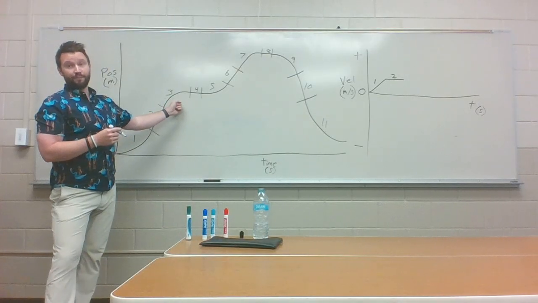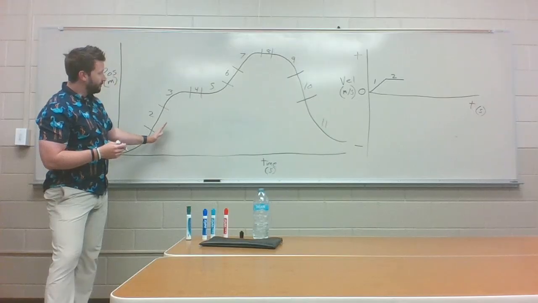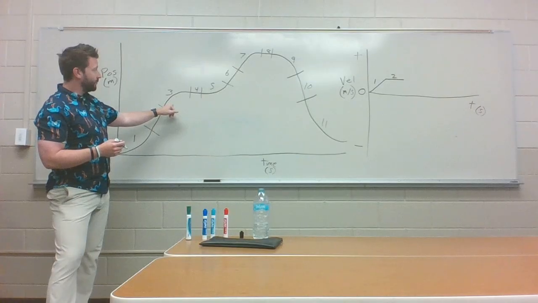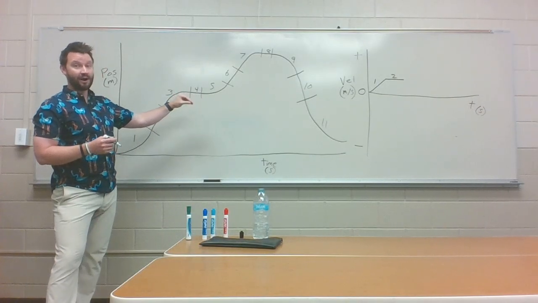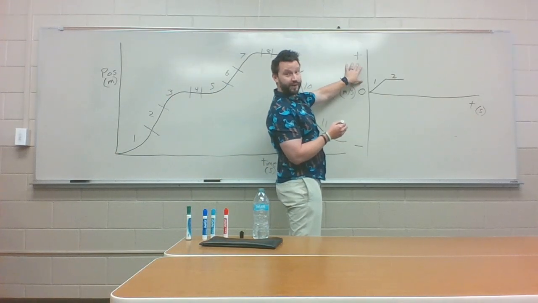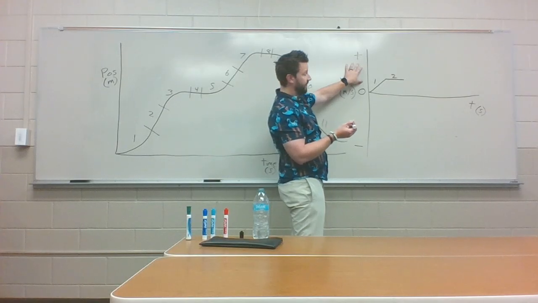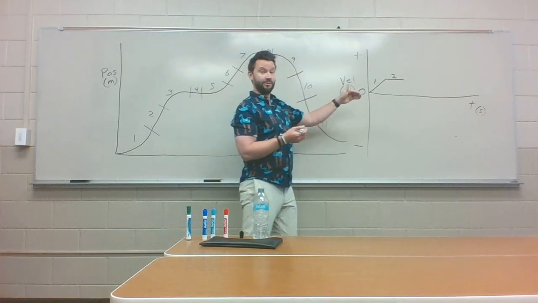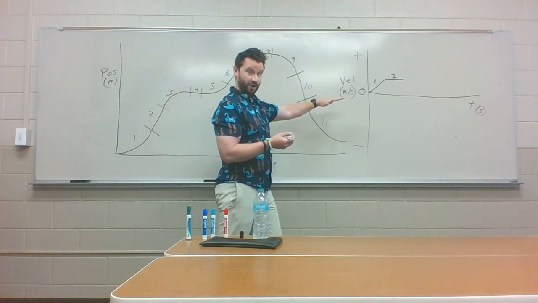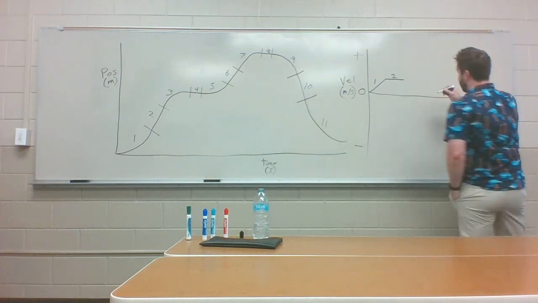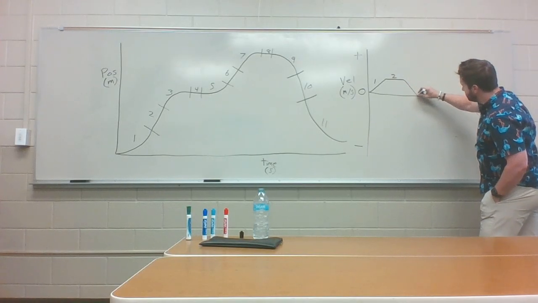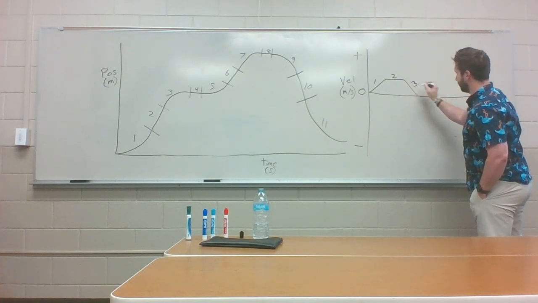And then finally, phase number 3. Still moving up, still in the positive direction, but now we are starting to slow down. So for that one, we're still on the top half because we're still moving up, positive direction, but we are slowing down, which means we're going to be getting now closer to 0. And so that one is going to be coming back down to 0 for number 3.